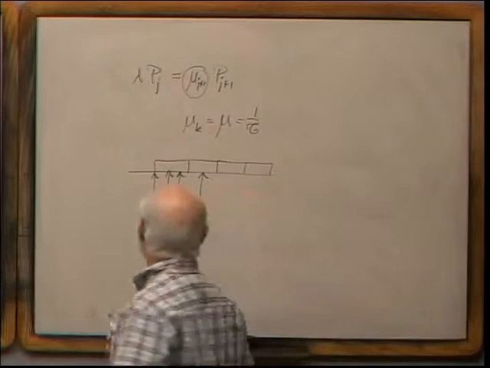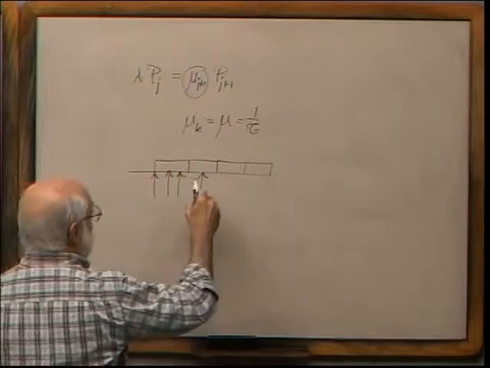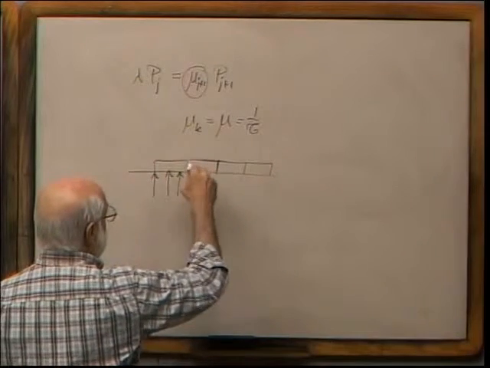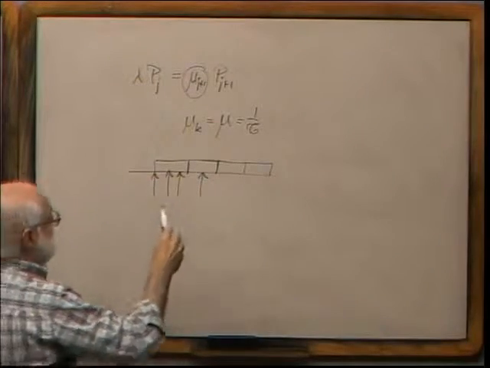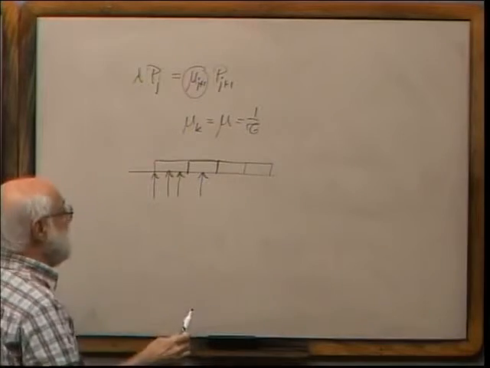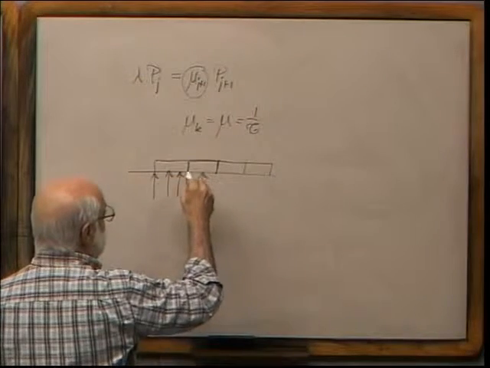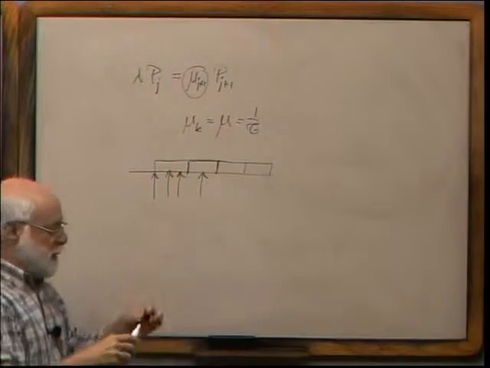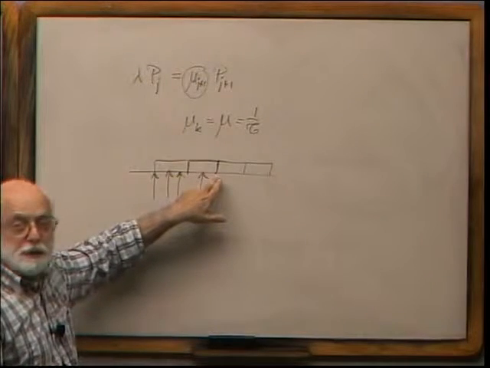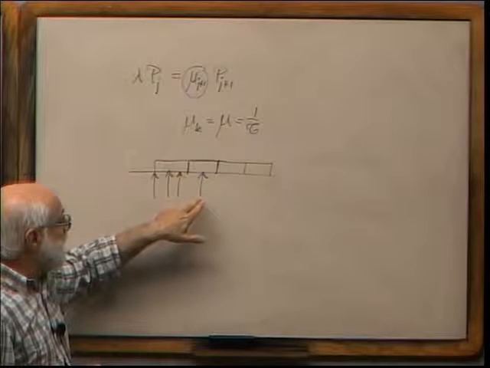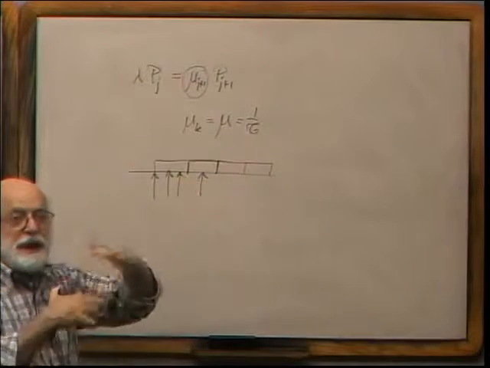expired. So for example, in the most extreme case, extreme in a certain sense, if these intervals, service times, are exponential, then the time from here to here, there is no memory whatever. If these intervals are constant, as in MD1, then the time from here to here is completely known if you know how much time has elapsed. In other words, in the exponential case, the elapsed time gives me no information about the future. And in the constant case, the elapsed time gives me exact, precise information about the future. And every other case is intermediate.